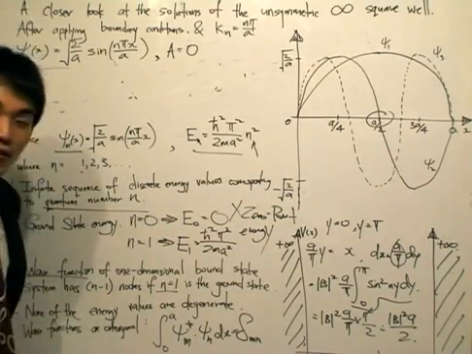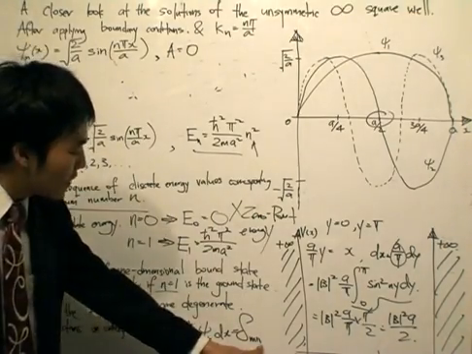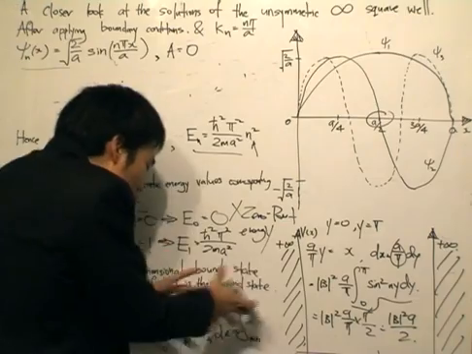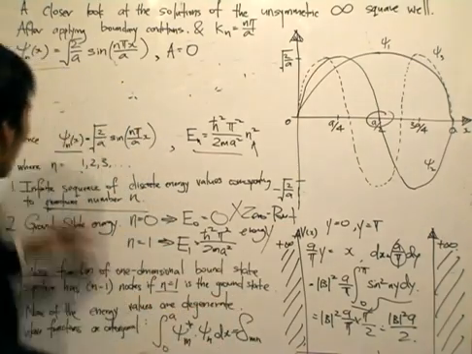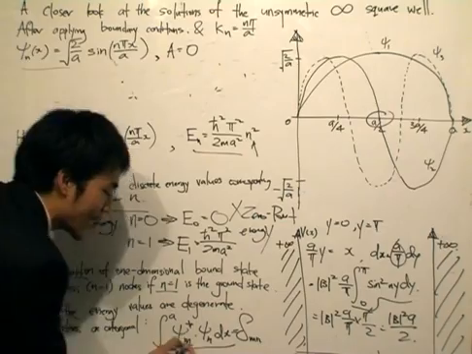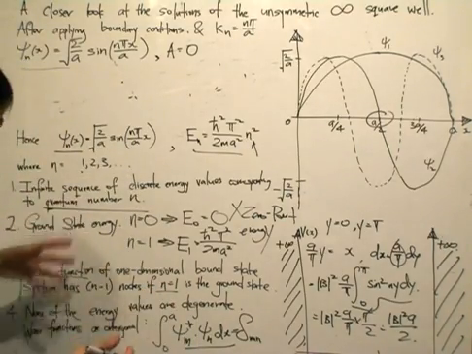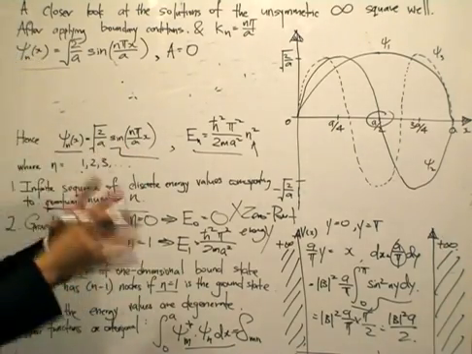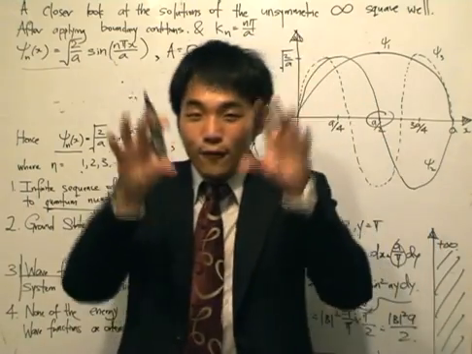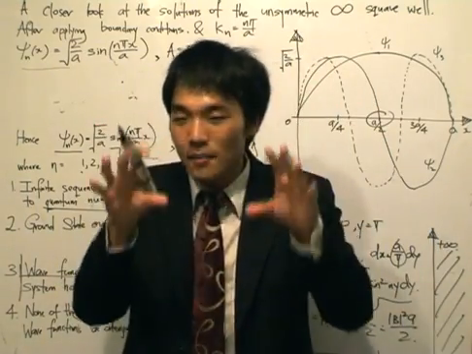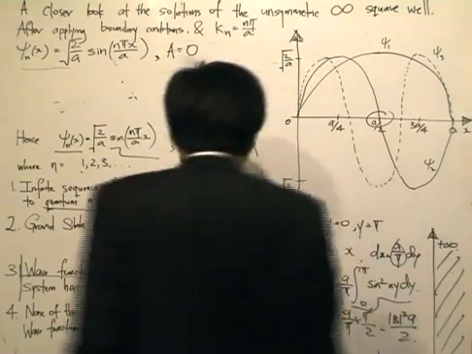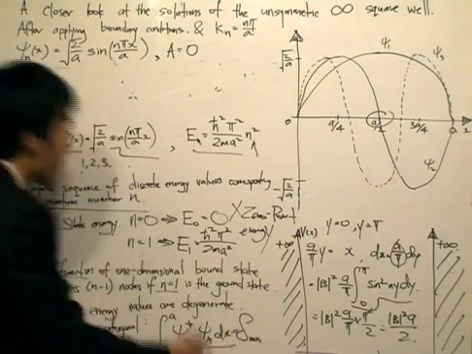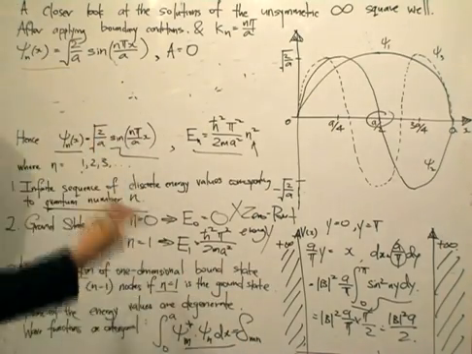The Kronecker delta is actually very simple. It tells us that if the two integers m and n are equal, the Kronecker delta is equal to 1. We get this equation by linking the conjugate with the wave function using the sine function. So if I'm integrating two sine functions and the arguments are the same, I would get 1 — that is what the Kronecker delta is telling us. If I take psi 1 multiplied by the conjugate of psi 1, I will get 1 because of the property of integrating sine functions.